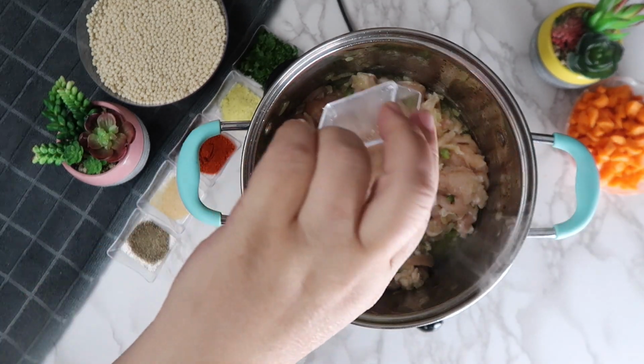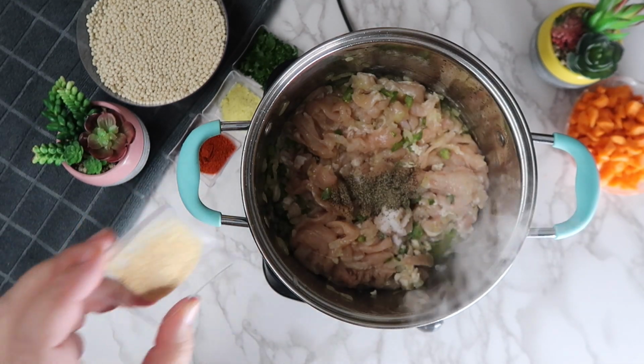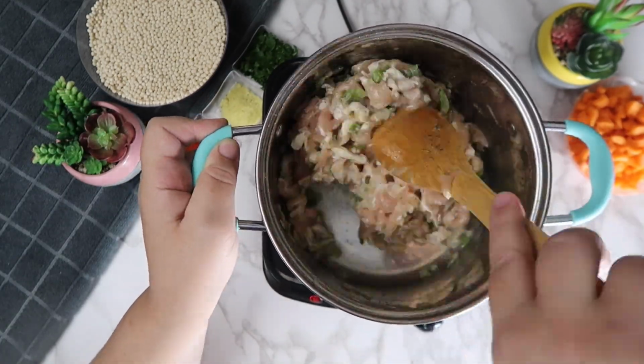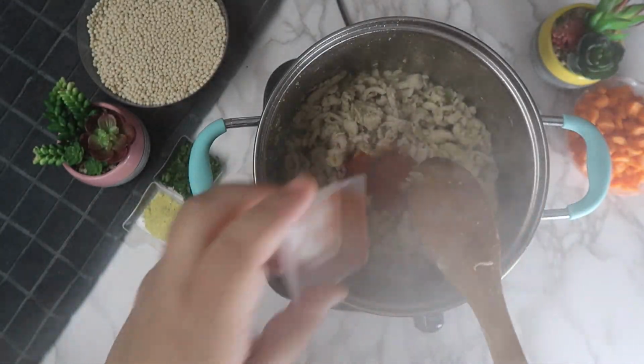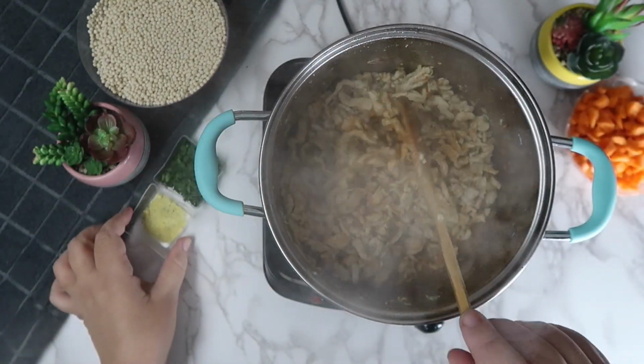Season with the salt, pepper, and the garlic powder, and we're going to cook the chicken thoroughly. Once the chicken is cooked, we're going to add in the paprika and the chicken bouillon.